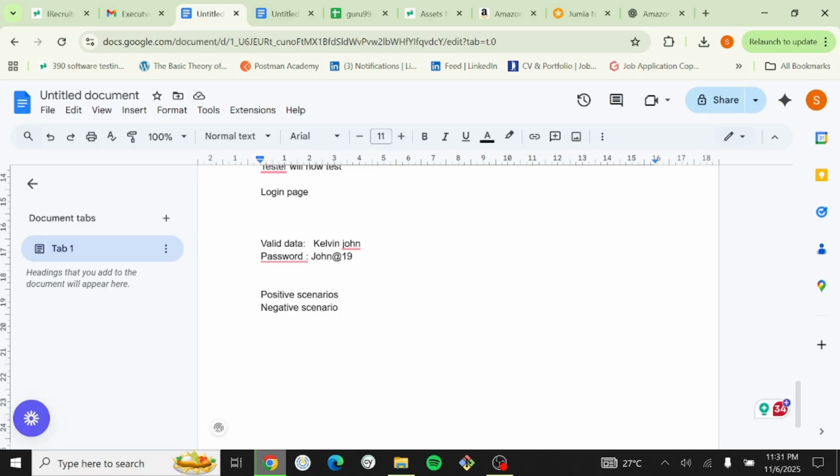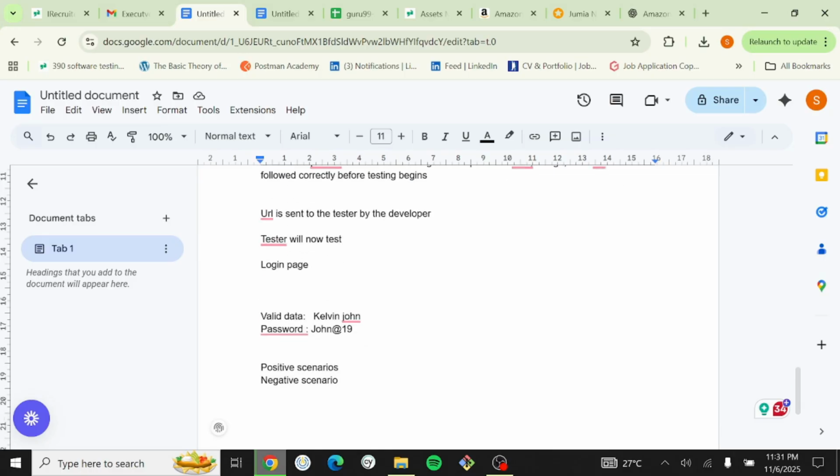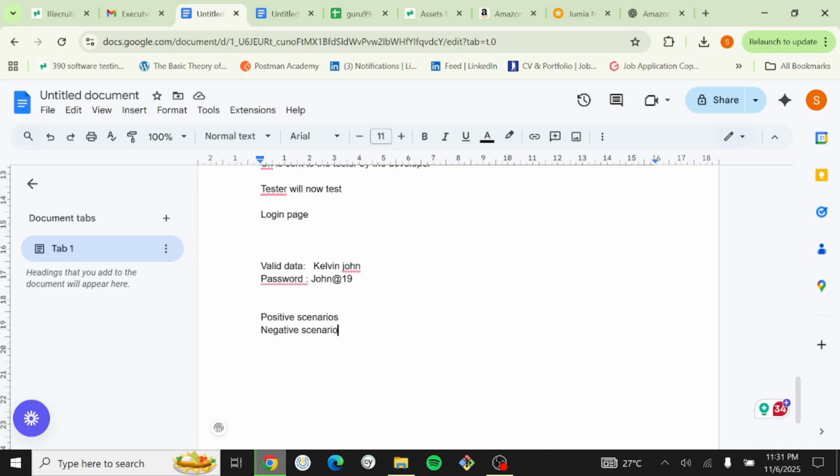This phase of testing and creating positive and negative scenarios is what we call the validation phase, right?